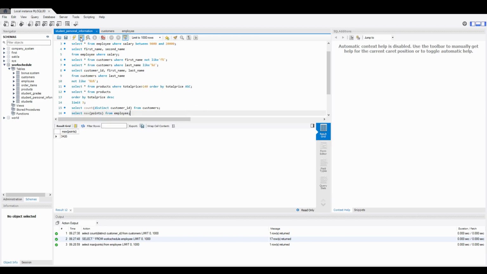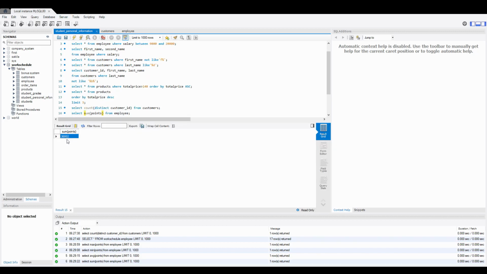Execute it. You see now the maximum points. If you want to know minimum point, execute it. This is the minimum point. Average point, this is the average point. Sum of point, execute it. You see now the total of points.